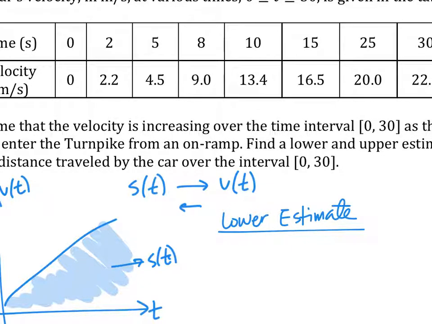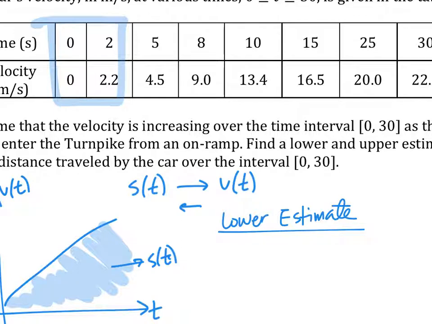Okay, lower estimate means within that interval, you want to find the lowest value. Well, this is not a continuous function, or they didn't give us a function, so we can't figure out if there are numbers in between that interval that is lower or higher, so we just have to take the endpoints. Okay, the first interval is between 0 and 2.